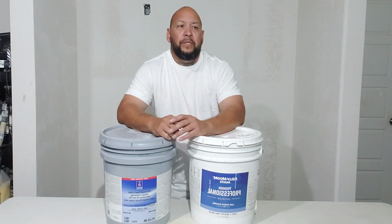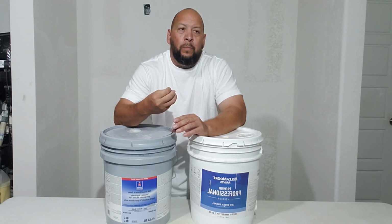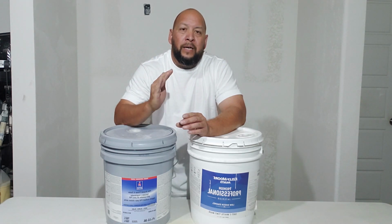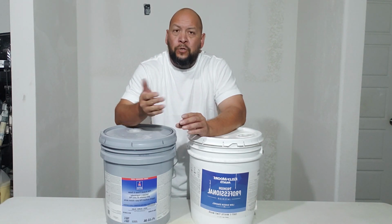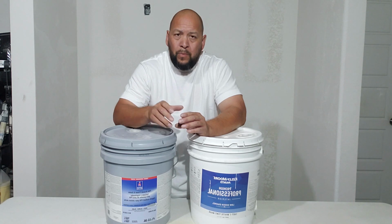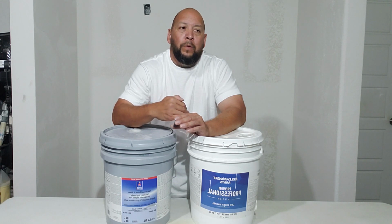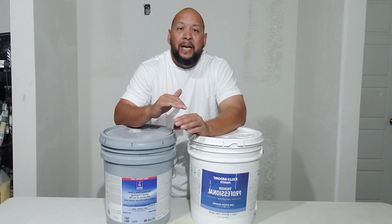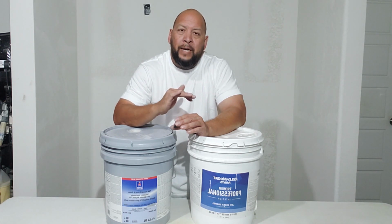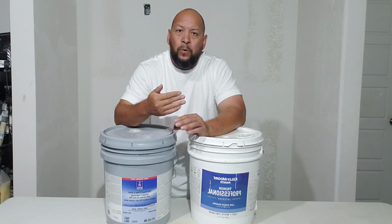So what's the difference? If you put nothing on the walls and water hits it, water has so much liquid to it that it'll just smear that texture off, ruin the texture, and it'll go back to the drywall. You'll see that when people have water damage in their houses, or a water heater bust, and it's because those walls weren't protected. Now when you roll the paint on it, it has a different viscosity that allows the paint to adhere to the texture, and instead of just running down, it's going to protect the texture and the drywall, so when water does get splashed up against it, there's a coating now.